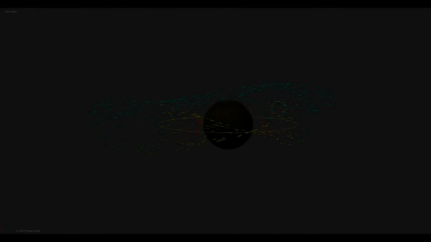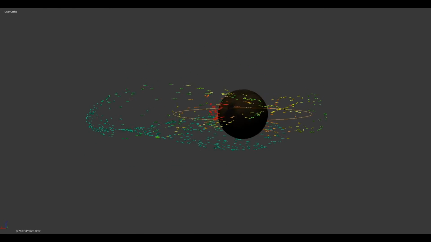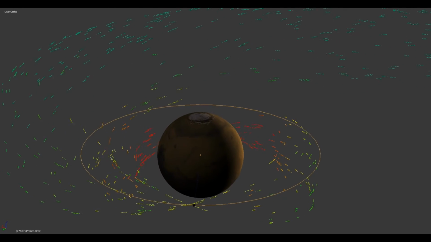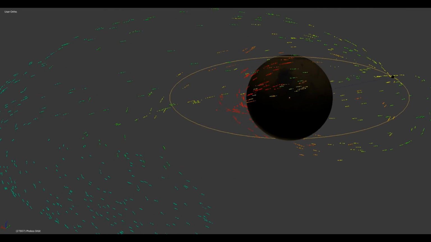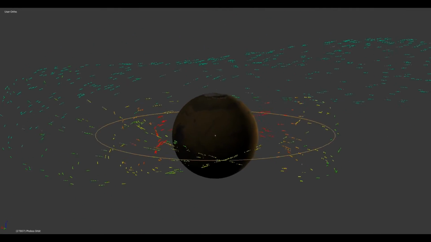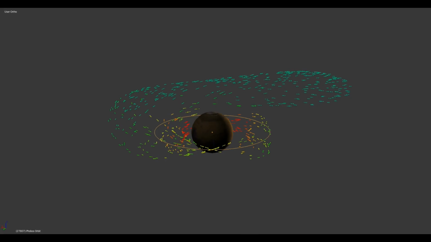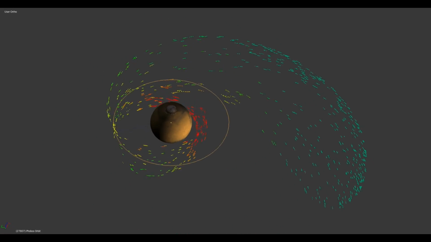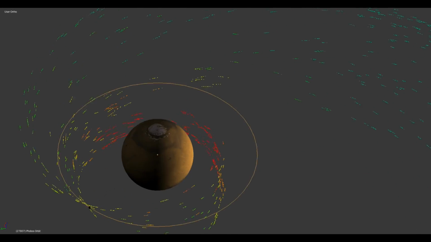This is a simulation, one of many models that we produced to try to understand the fate of ejecta from Phobos. Our paper discusses in detail the fate of ejecta from trailing hemisphere impacts on Phobos and leading hemisphere impacts on Phobos. And in fact, there's a possibility, particularly if there's a trailing hemisphere impact, that a fair amount of ejecta from Stickney crater winds up on the surface of Mars.